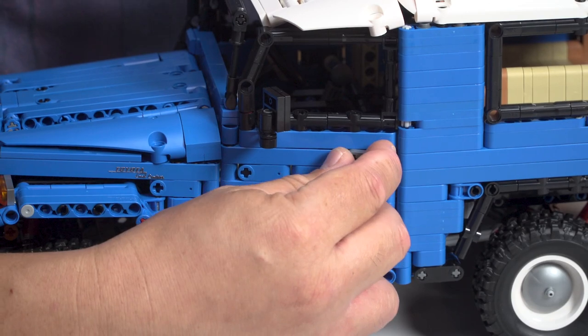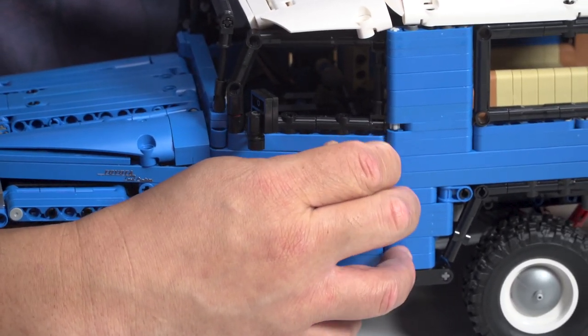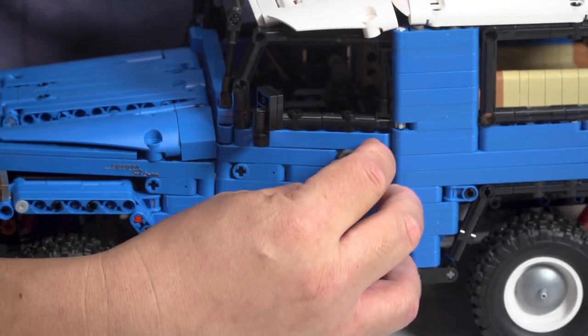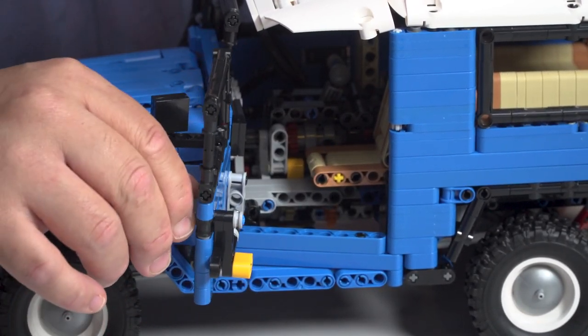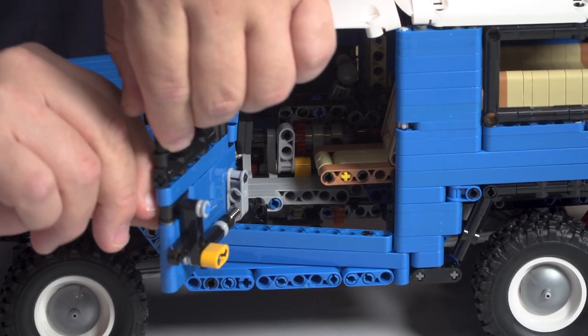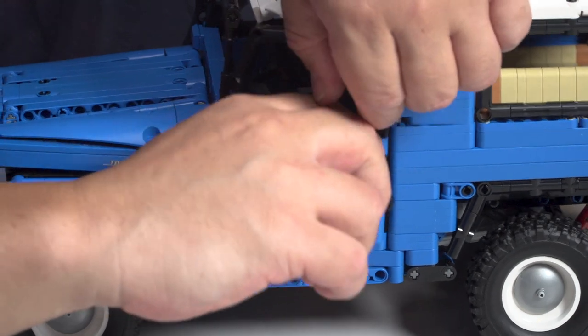Here's the door. You can actually lift, you pull it down. It actually functions, it works. It's kind of like not working on me now. As soon as I do this review, there we go. You can open the door there. And you can kind of see how it functions there. Yeah, cool. That opens and closes just fine.